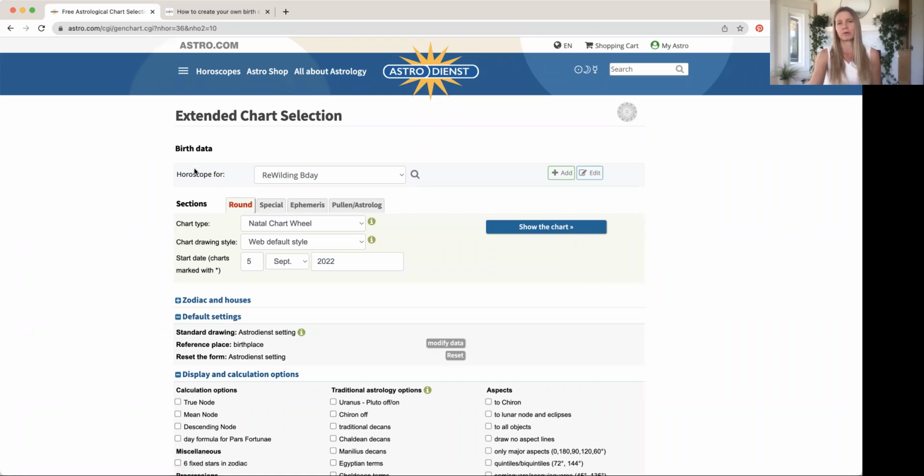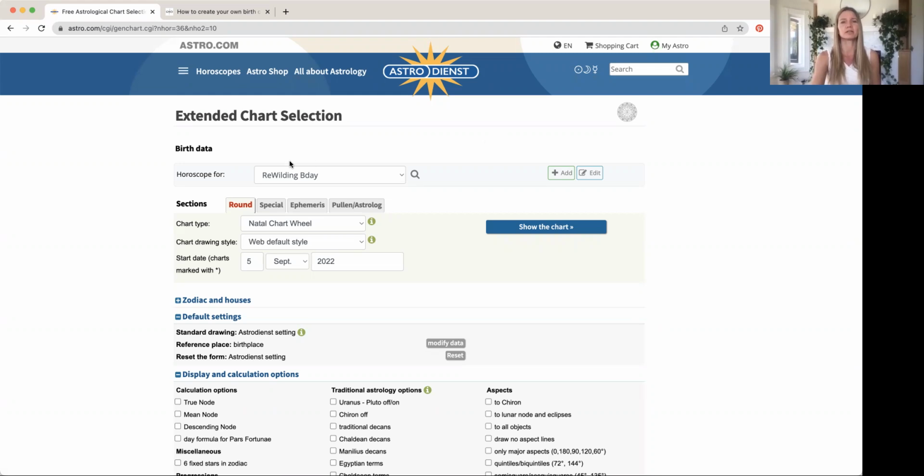Then you'll want to look at birth data. Because I'm logged in, I have a slew, and you can log in for free. You can create your own profile with your own saved birth dates for friends, family, in your profile. So you can do that. I'll leave you to do that. It's really simple. Follow the steps. I don't want to make this super tutorial and boring. So I'll leave you to do that. But you can even use this, I believe, as a guest. You could do guest user, and that's fine too.